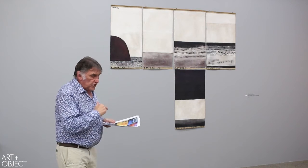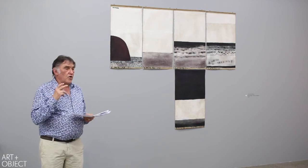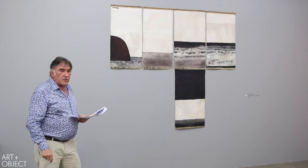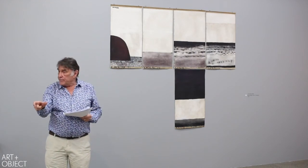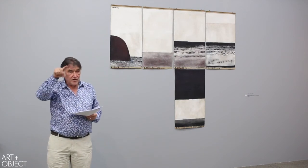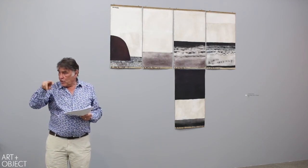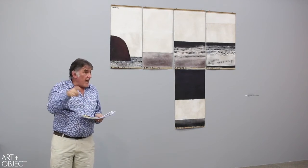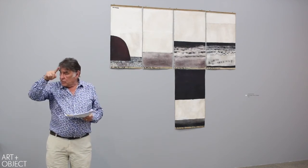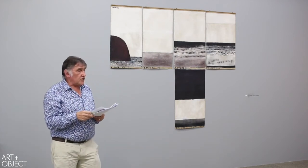The form of the cross that Colin preferred is what is known as the Tau cross, T-A-U. And the Tau cross is a T-shaped cross. It's not like the Latin cross, which is the most familiar cross, or the Greek cross, which has equal vertical and horizontal, or the St Andrew's cross, the Scottish cross, which is a saltire, a crisscross. It's the T cross, and it was the form that he most liked.